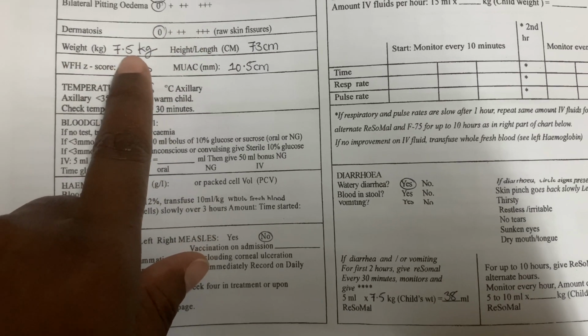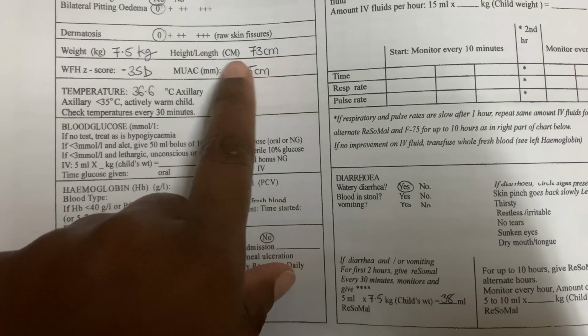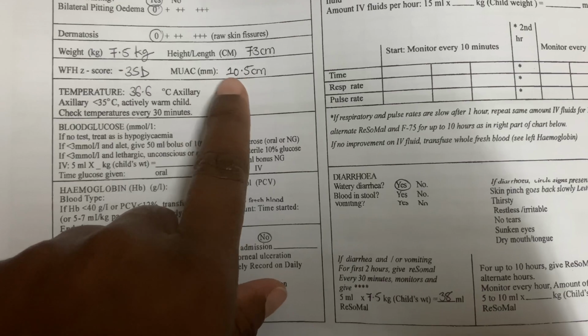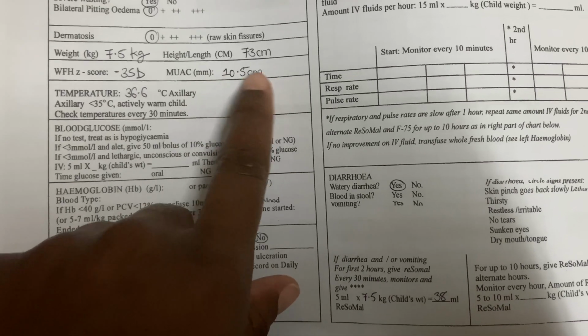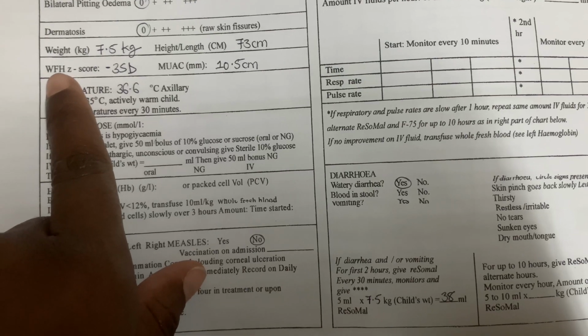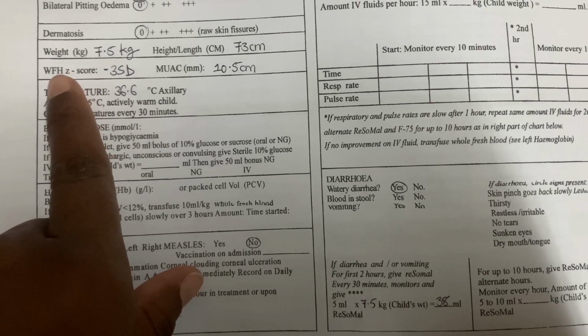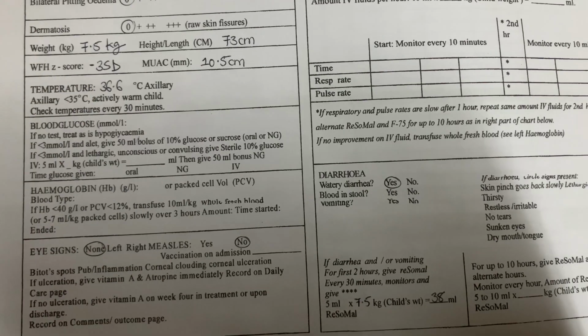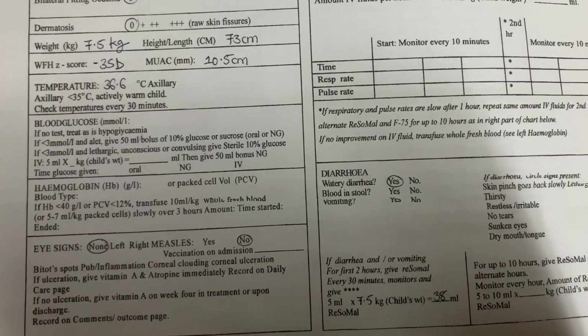Then you indicate the weight there, indicate the height in centimeters, and indicate your mid upper arm circumference. I put it in centimeters here because that's what we mostly use. And then you come and indicate your weight for height score. Using this, there's a chart called the Z chart, a chart that you use to assess the weight for height.